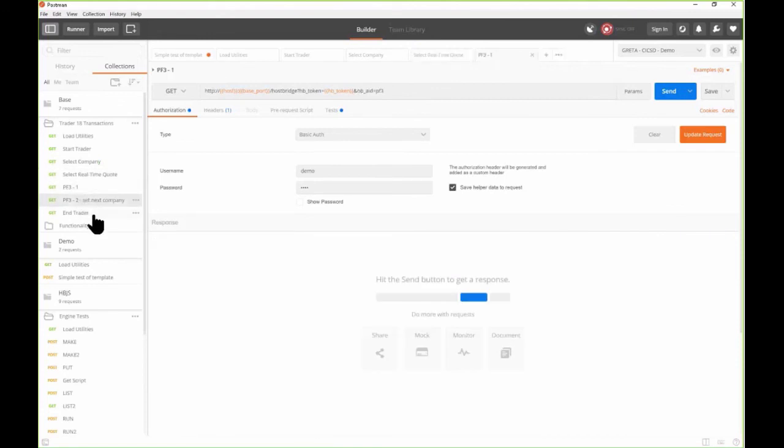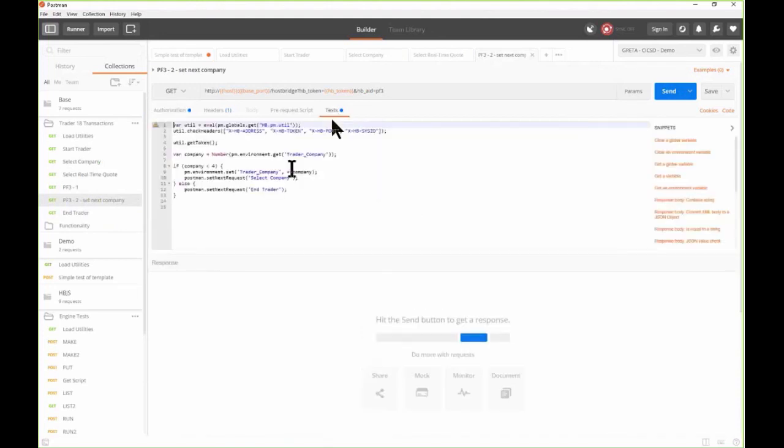And then down here, after it hits this PF3 key twice, it checks to see if it's gone through all 4 companies yet or not, and if it hasn't, it actually goes back up to select company again. So it loops through these things right here 4 times. And on the 4th time, it then says, okay, I've tested, and all my tests now go to InTrader, which is this last one here.